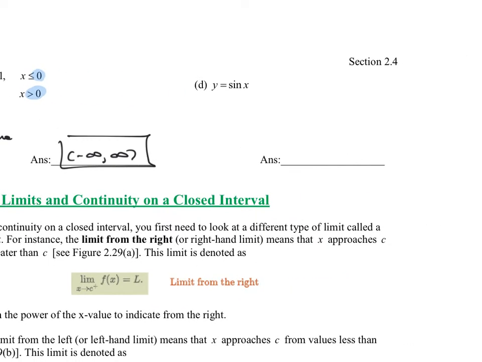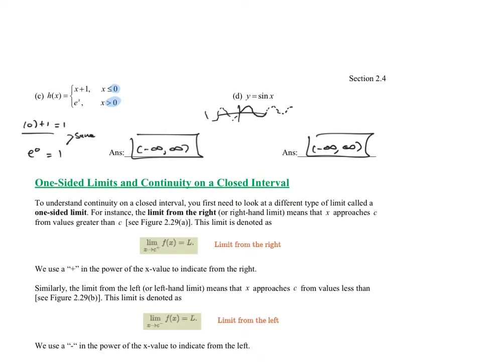Last one, d, y equals sine of x. That's one of our transcendental functions. If you think about the graph of sine of x, it looks something like an S, but you do have to remember that it continues on forever in both directions. You're thinking about what's the domain of sine of x. It's defined everywhere. We can plug in any x value we want. So the answer would be negative infinity to infinity.